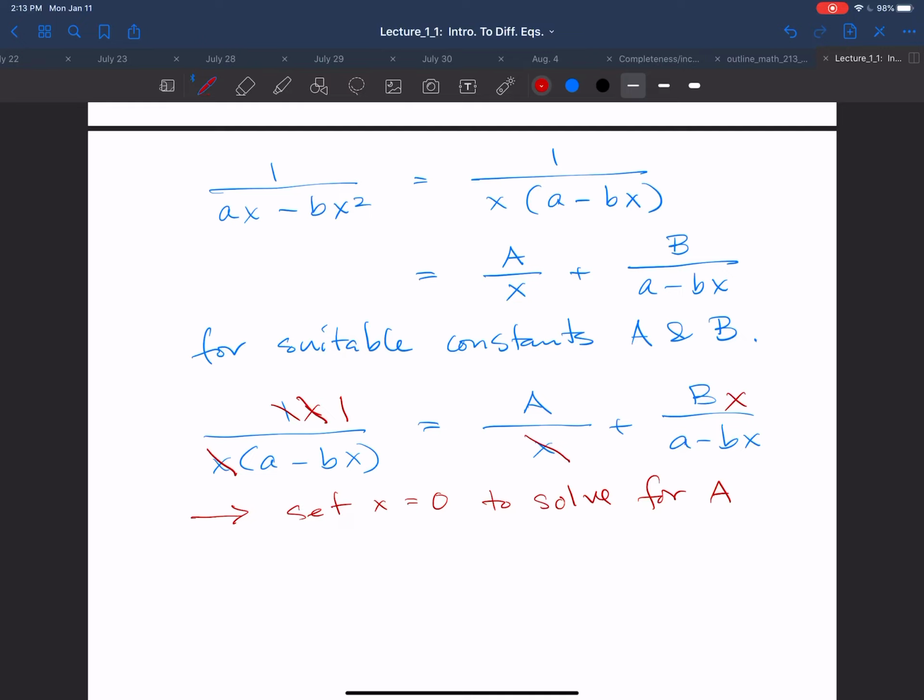And in general, what we're going to be doing is taking the denominator that appears under A, which in this case happens to be x, multiplying through by it and setting that value equal to 0. That will make the other terms in our expansion, just as in this example, vanish, and that will make it easy to solve for the constant A. At least that's the way it works out in this simple case, where the factors of the denominator, x times a minus bx, are distinct. This is called the Heaviside cover-up method for the following reason.